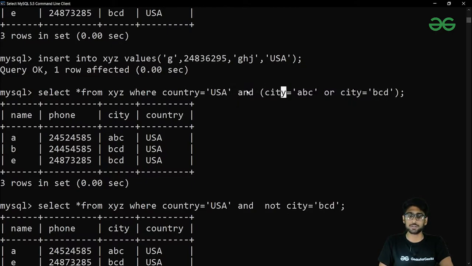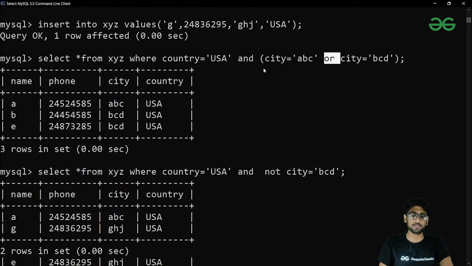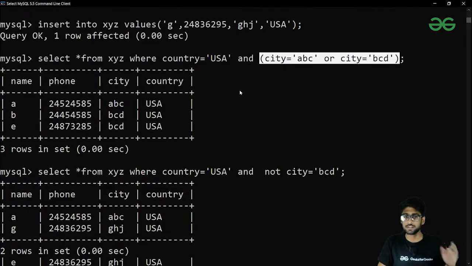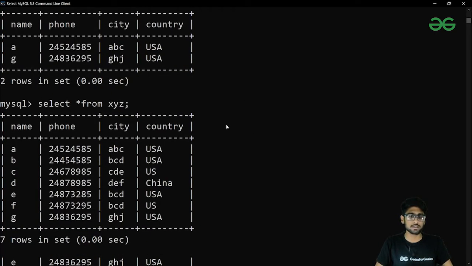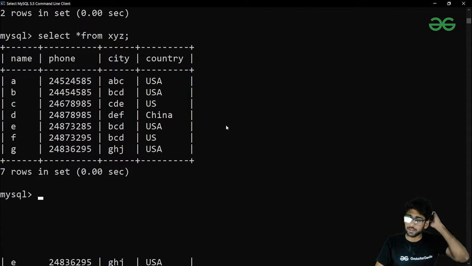The inverse is not possible if you try to write or and inside this table. Both of these conditions should be true, and if this condition is true, then the output will be present, and if this condition is also true, then it will also be present. So you can write the conditions according to your needs, and I won't get into too many details about this topic.